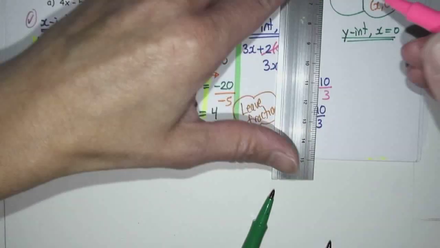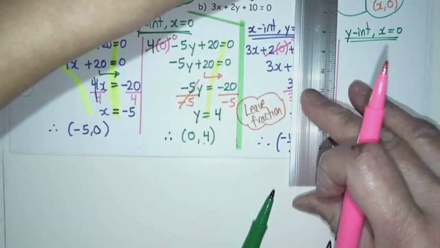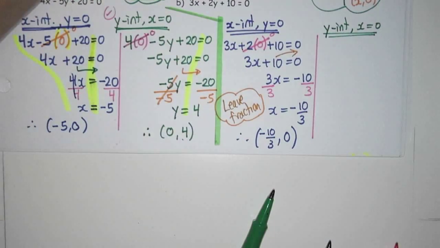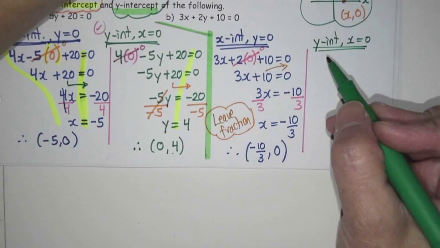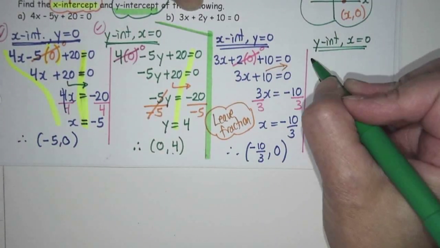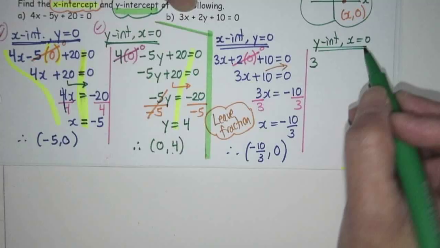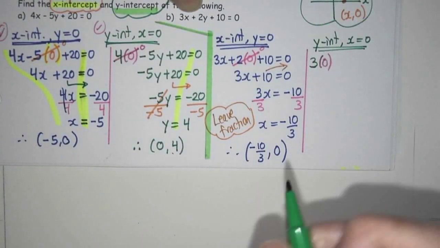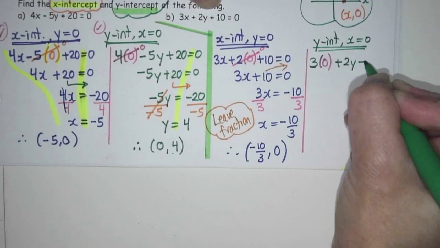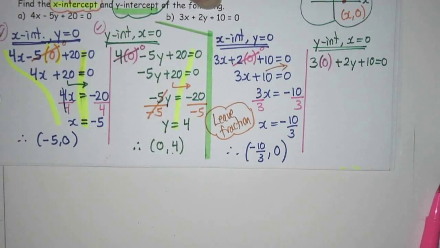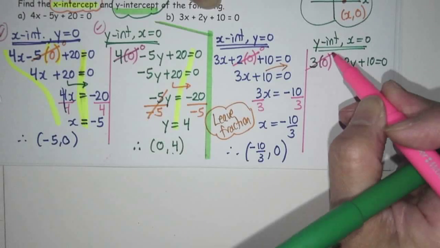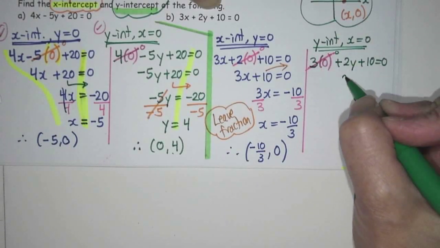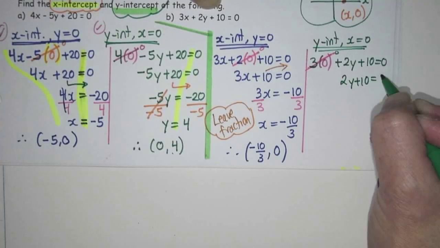And now we're going to do the same thing for the y-intercept. You don't have to use a ruler to separate. I'm making my notes really neat so you can read it. And then over here, we're taking the same equation, and we're substituting in 0 for x. So wherever you see the x, we're subbing in 0 in a bracket, plus 2y plus 10 equals 0. This cancels out to be 0. Gone, gone, 0. So I'm writing down what's left over.